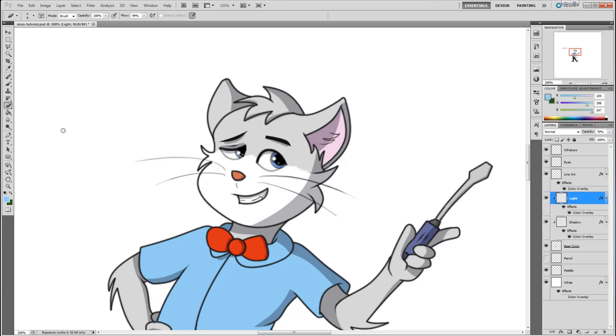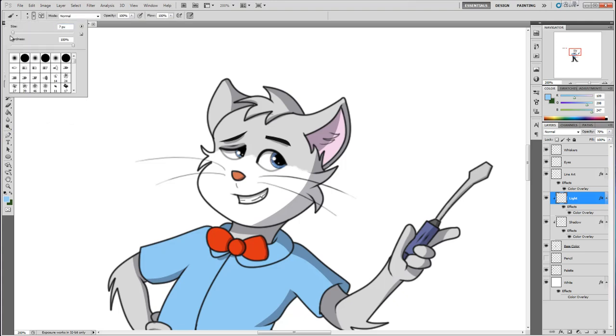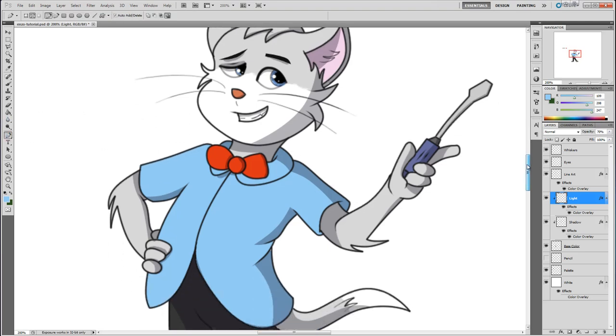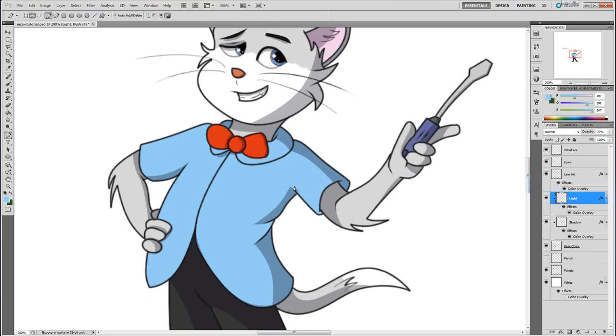We're getting close. We're still going back to the pen tool, but I think the lighting goes a lot faster. Now, I'm at a very large resolution here. Depending on how big it is, I usually like to choose 3, but sometimes you can go 4. Just be very careful what you're about to see happen. We're going to create light sources within the shadows, kind of giving the illusion that there's light behind him. So this really helps make your image pop, and it's a nice aesthetic to add.